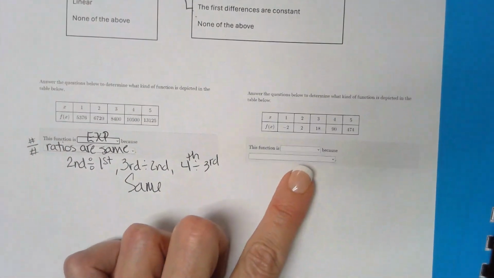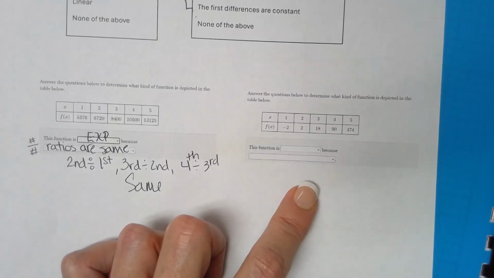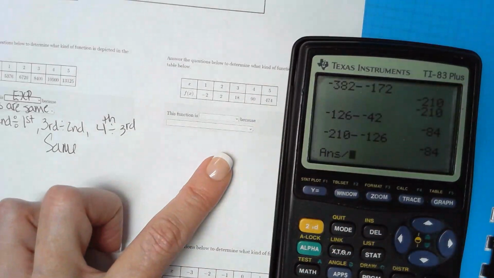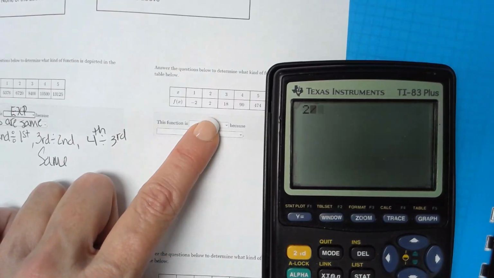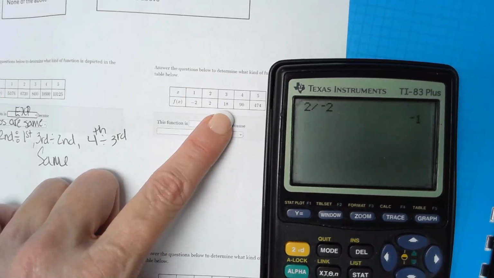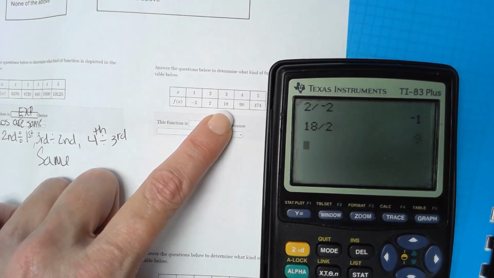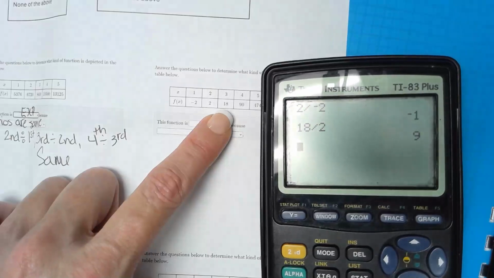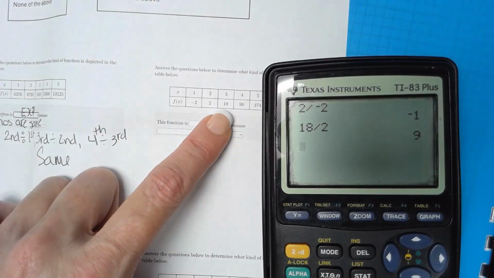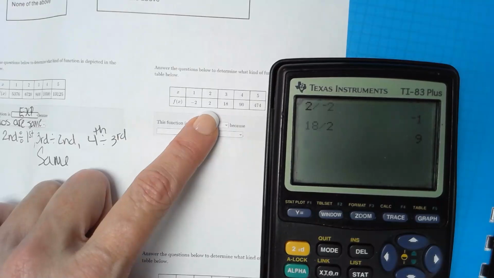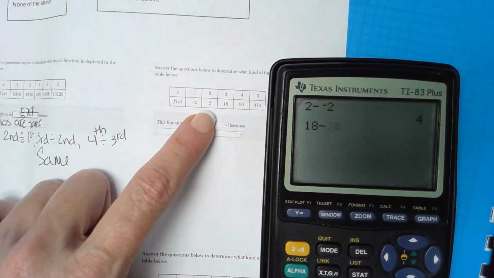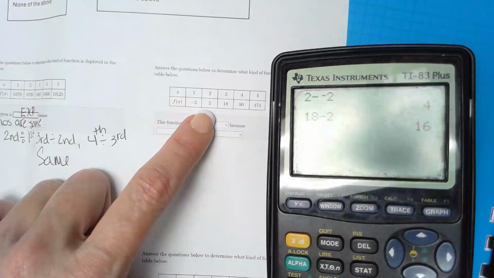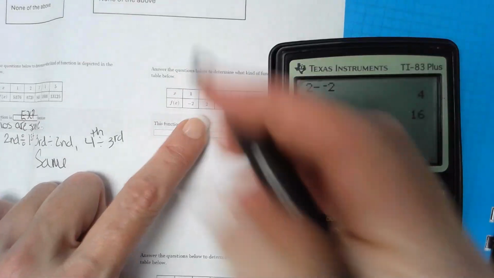Okay. Last one. We're coming back around. We're now at the top right. I'm going to check exponential. It's the easiest. So here we go. Second divided by first. Third divided by second. Boom. I know it's not exponential. Let's check first difference. Second minus first. Third minus second. At this point, I'm going to write it down. I know it's not the first difference, but I'm going to write it down.